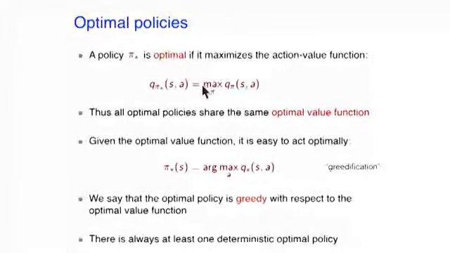Okay, so the max over all possible policies, that enormously large space, such that there's no way we could search it, and there's no way we could run this max. But if we do take the max over that whole space, what's the very best we can get in a state action pair, with the best policy? That would be the value. That tells us whether pi star is optimal or not.